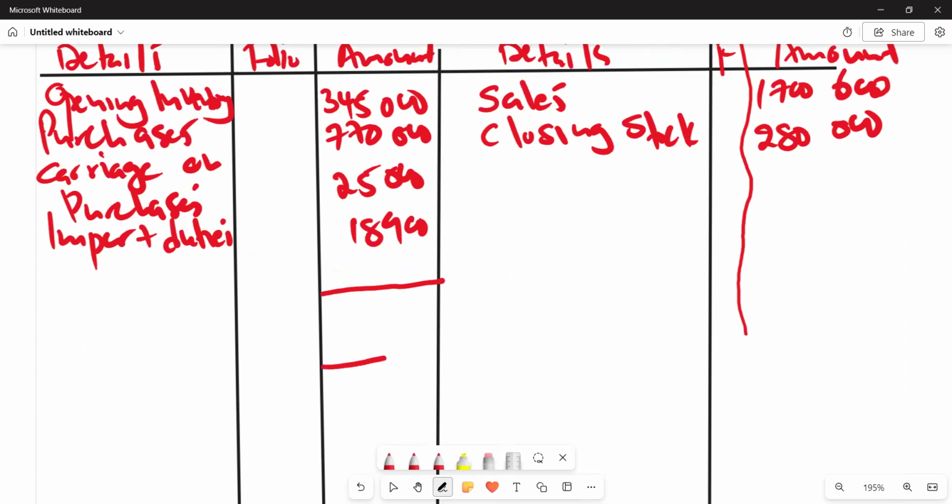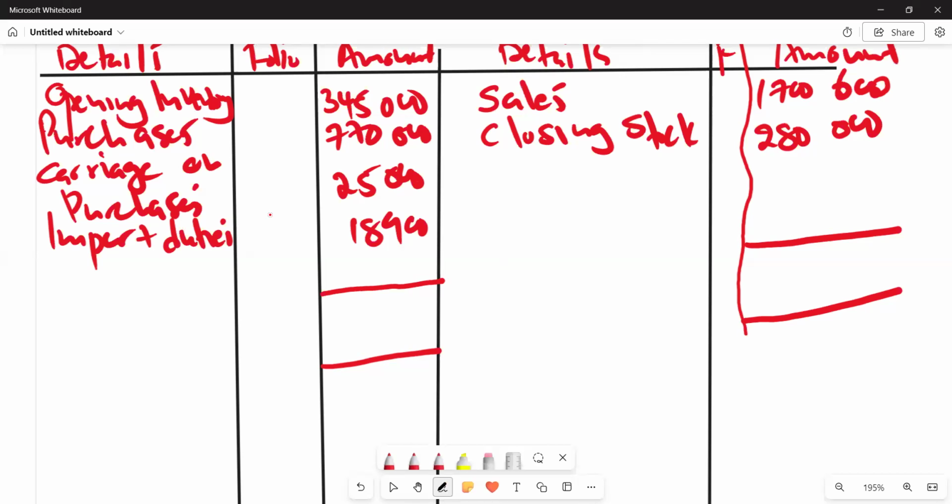Suppose we are going to put a balance c/d, which is a balance that we are supposed to transfer to the trading profit, to the profit and loss account there. After we've balanced, we are not going to have a balance c/d, but we are going to transfer the balance to the profit and loss account. So what it means is we are going to be left with a gross profit, or we are going to be left with a gross loss. If it's a gross profit, we are going to credit the profit and loss account. If it's a gross loss, we are going to debit the profit and loss account. So let's see what is going to happen there.